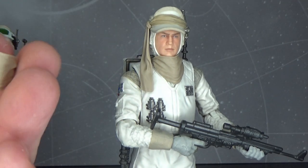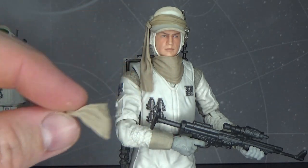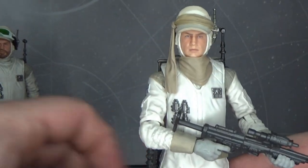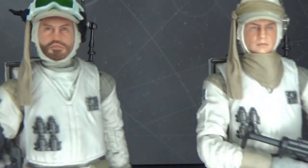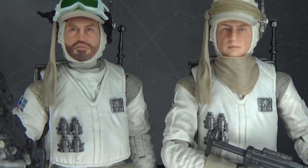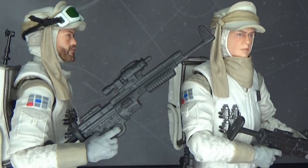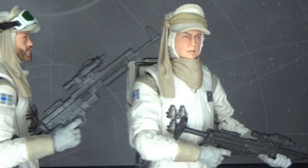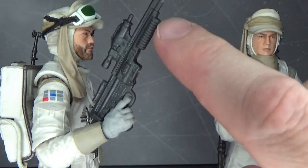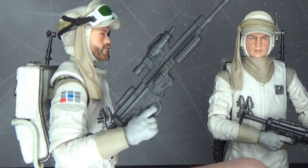Also comes with this sort of, let's say neck scarf, bandana sort of looking thing. You simply pop off the head and have it around the neck. Otherwise, it appears like this one on the left. So they both come with this blaster rifle here. And you can't really see, but it's that sort of clear, gummy looking plastic. I'll give Hasbro a pass on that one.